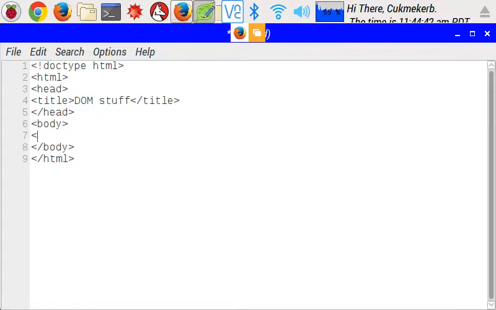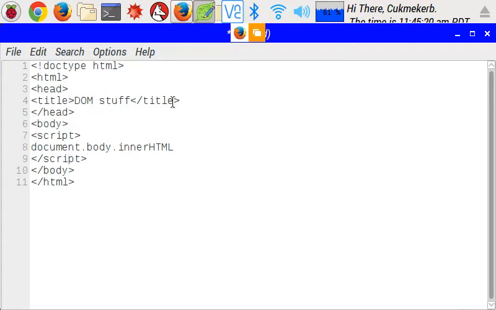Alright. Now inside your body tag, make a script tag. Because this is a JavaScript tutorial. And I'm going to show you two things. Methods and properties. Methods get an element. So, an example of a method is document.body. That gets the document's body. And a property is something you can change about an element, like .innerHTML is a property. And let's close the script tag so I don't forget to do it later and wonder why my code doesn't work.